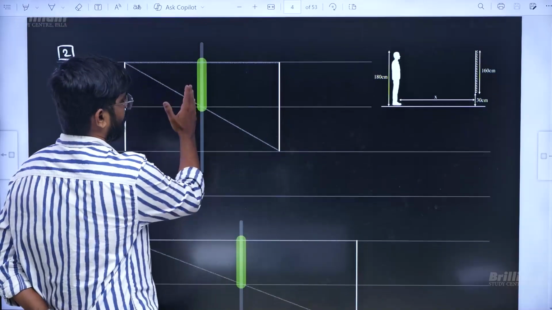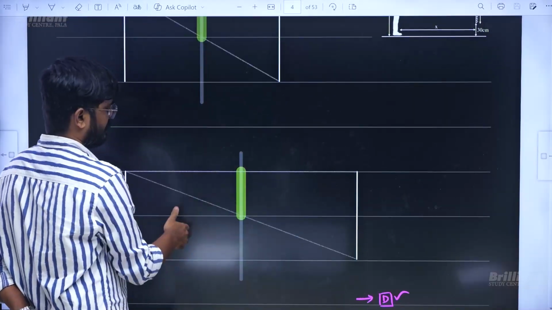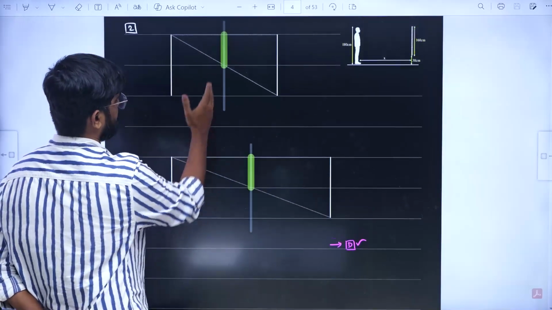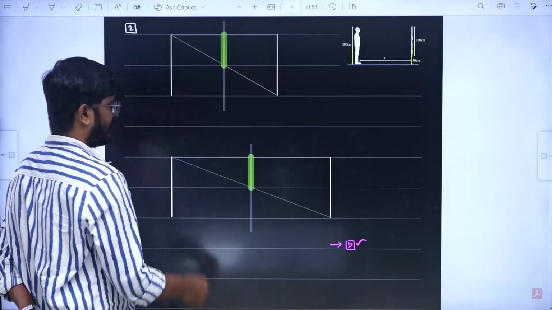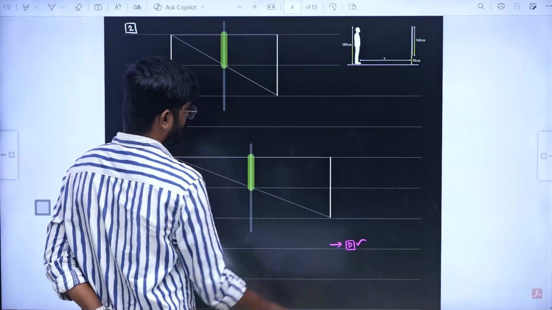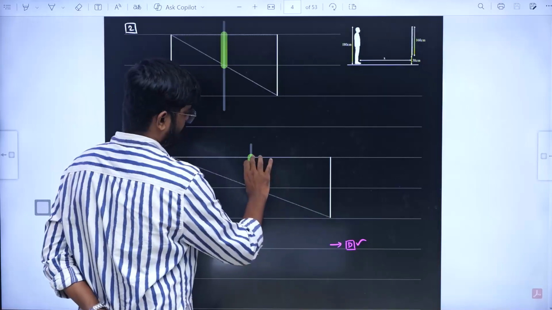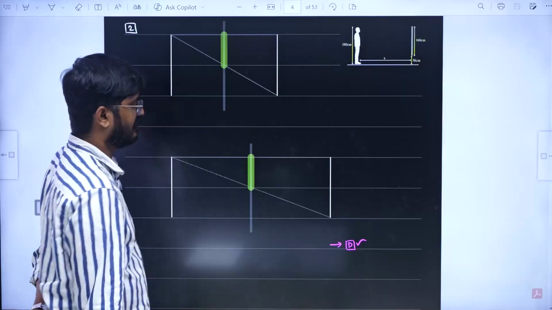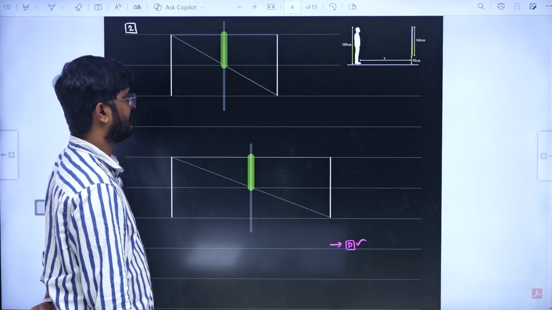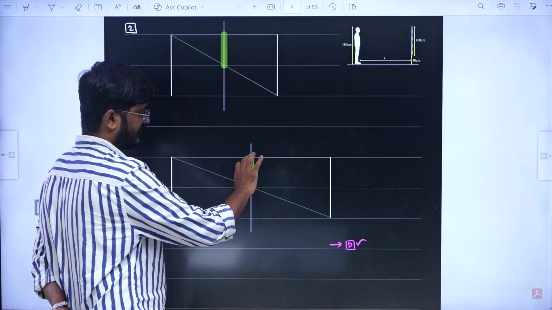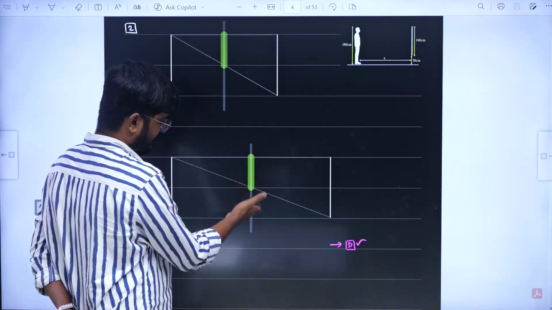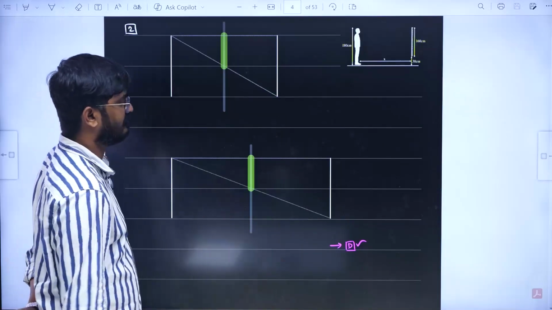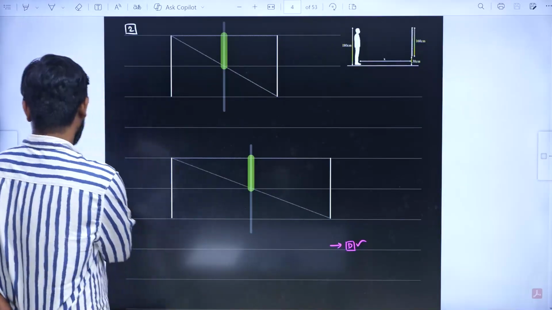Now, in the same way, if the mirror was shifted, I have drawn the shifted figure. Now, the image will be shifted. Notice these two are two different figures. Mirror is here, mirror is far away. Again, if a man has to see his full image, only this part of the mirror is needed, which is again half of this length. So, the minimum mirror length needed is half of the man's height, and it should be placed at this location. In the given question, there is extra length here also, extra length here also, so it doesn't really matter where you place it, the man will be able to see the full image.